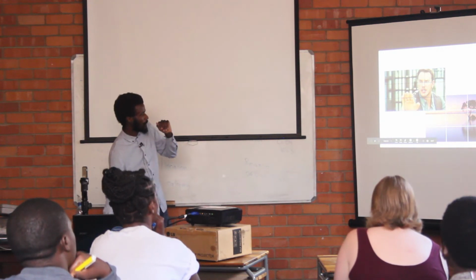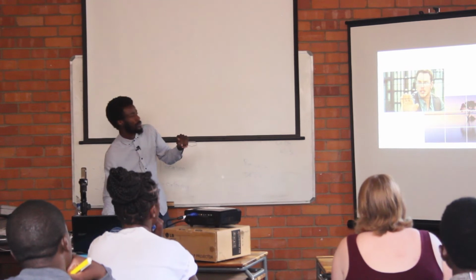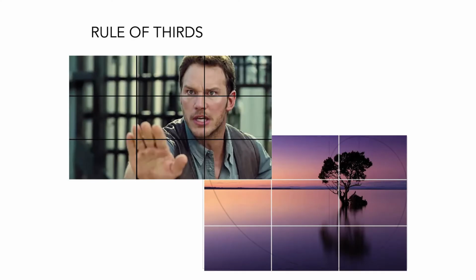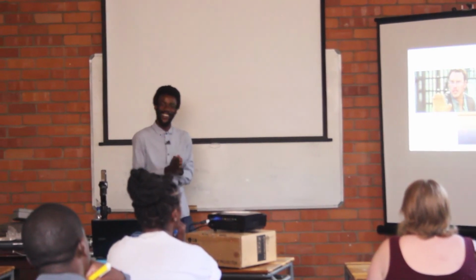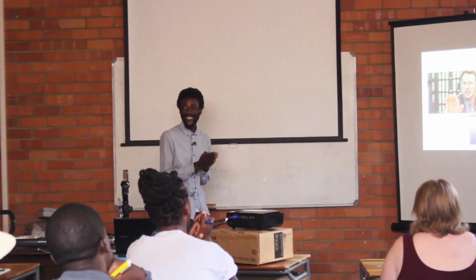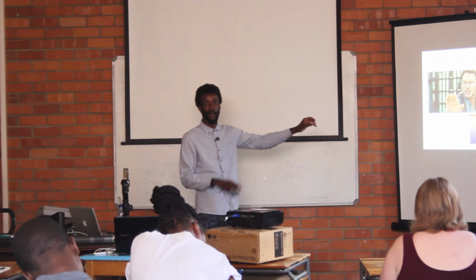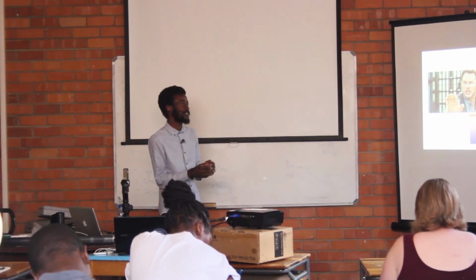Another thing to look at is the golden spiral. The golden spiral is that curve. It starts from here, so this golden spiral would basically turn like this. I don't want to explain what a golden spiral is. You can Google that because I don't want to lie to you guys, but it's an amazing theory to look at when you're looking at images and stuff like that.